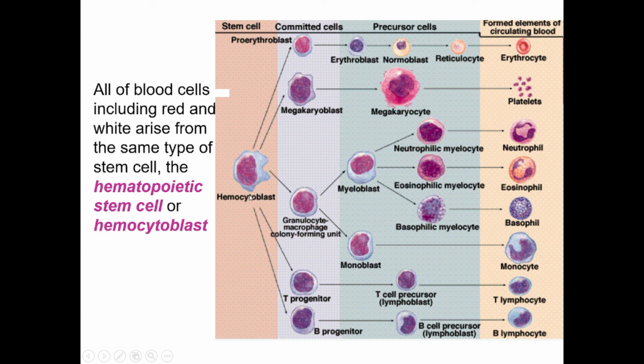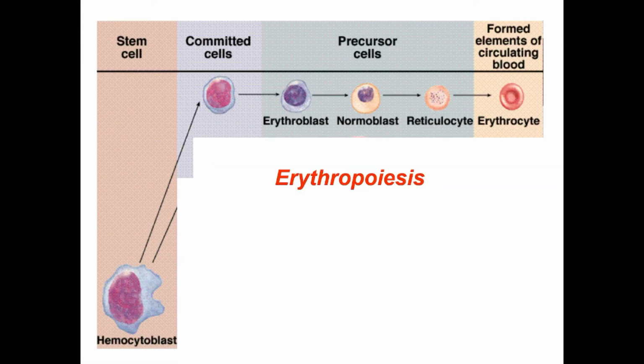The stem cells in the bone marrow are known as hemocytoblasts. The hemocytoblasts divide to produce various kinds of daughter cells, which serve as precursor cells for the WBC, the platelets, and the RBC. The RBC precursor cell is known as the pro-erythroblast, which undergoes a sequential change and finally matures into the erythrocyte. You may see the various steps in the process of formation of RBC.